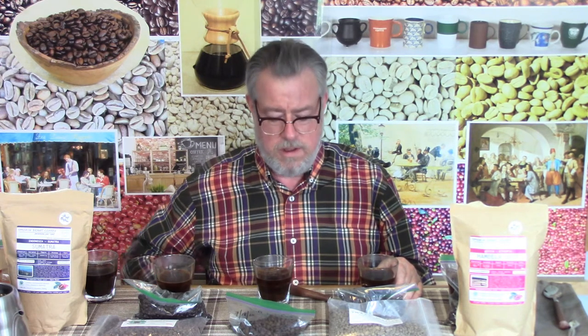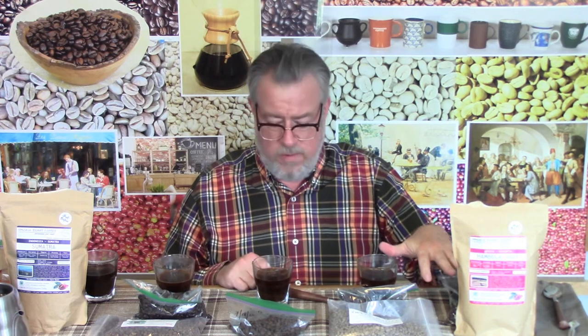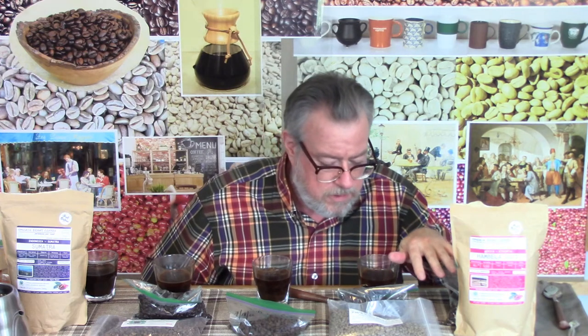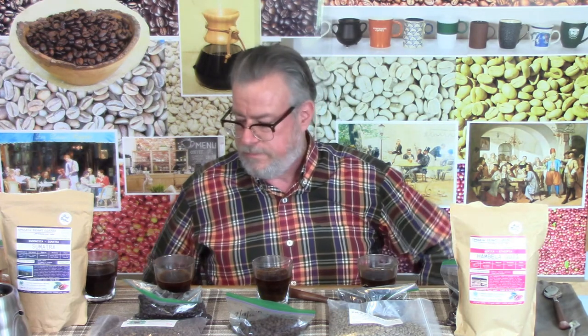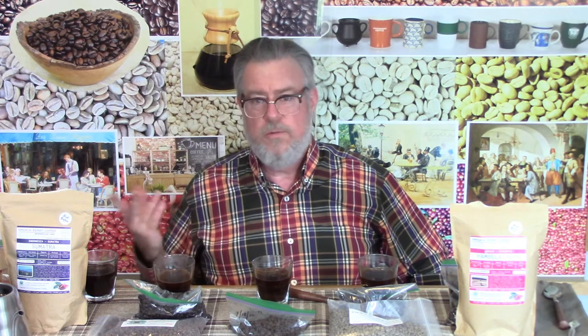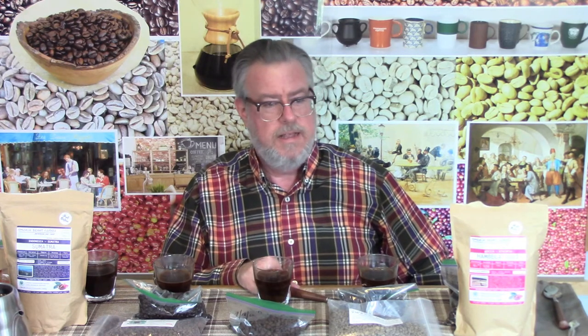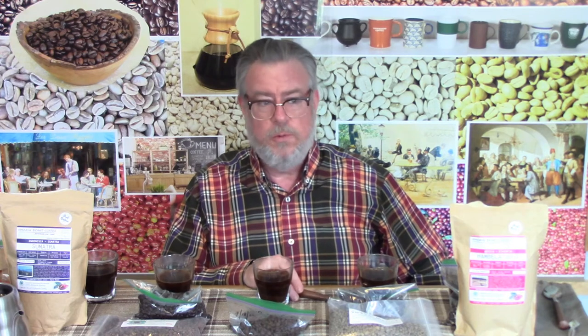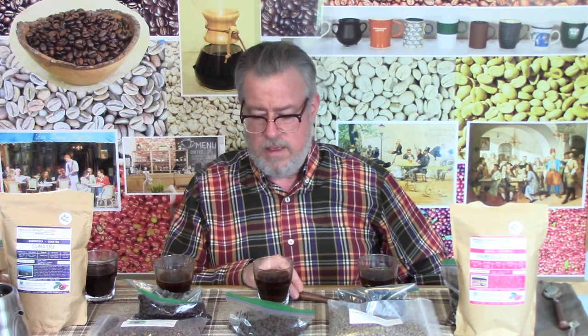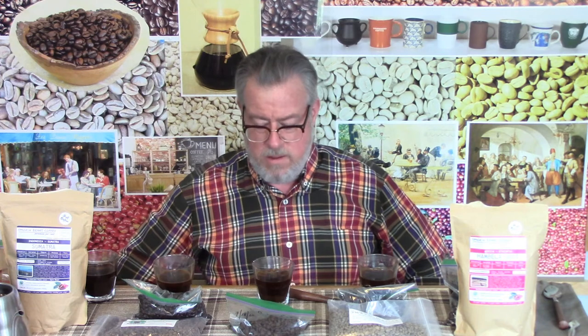Overall, these do not taste any different than the single origin type things I've been tasting all along. This South American was the most questionable or the most baffling. The two Ethiopians taste very similar even though there's no reason — I think they're very different, maybe from different regions. And the Sumatrans were very similar to each other and to what I tasted today. The South American blend is the most different, and it's fine too. I'm not going to have any trouble drinking these other than not getting my caffeine. Maybe these will be my nighttime coffees — these three are fully decaf and I've got pounds and pounds of them, so they'll be after dinner coffees, I guess.